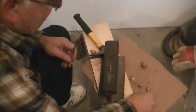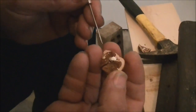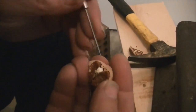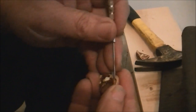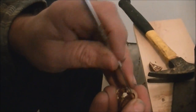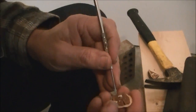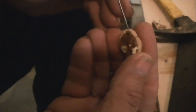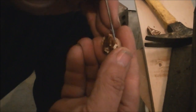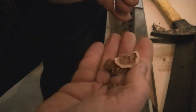Let's get this big one out there. Okay, you see how it's shaped like a heart? I usually like to start at the top, kind of just cautiously move it around, free it. And if you feel stubborn, you can always flip it around, go to the other side. Half of a nut. Good job.